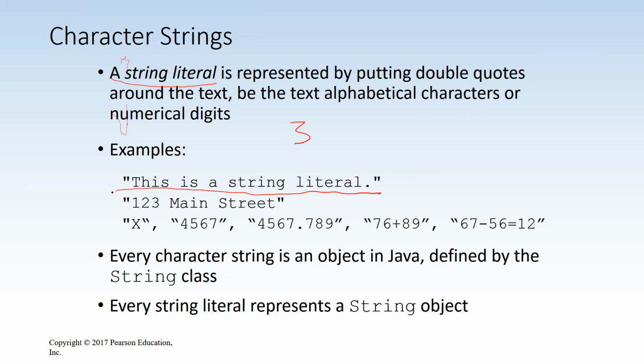And so this is a string literal, okay? And this is also a string literal, even though you have digits, because they are within the quotation marks. Anything within the quotation marks is a string literal. So this is 1 character, but because of the double quotes, it's a string literal. And all these, even though you look at these are digits, because they are within double quotes, they are string literals. They are strings, basically. They are not numbers anymore. Okay, this is not an expression anymore. It's string. This is string. So that's what that is.